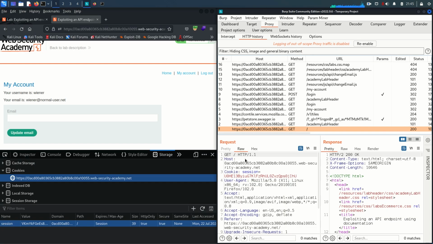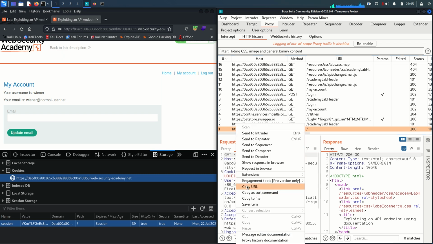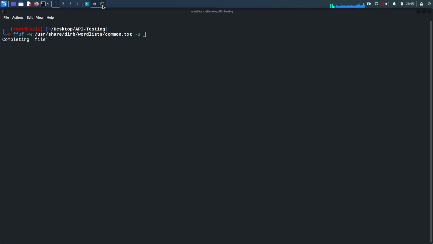So copy URL and paste it here. Now the next thing, what I want to fuzz is the endpoint right after this, so I'm going to say here FUZZ. Wherever we put FUZZ, it is going to fuzz that part of the application.